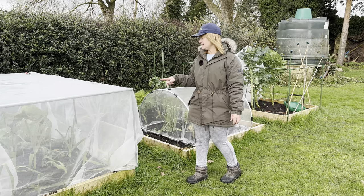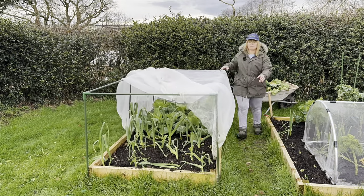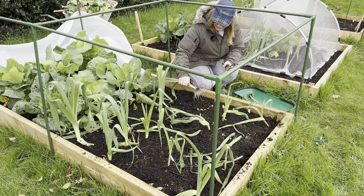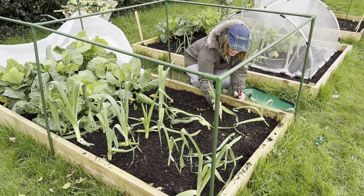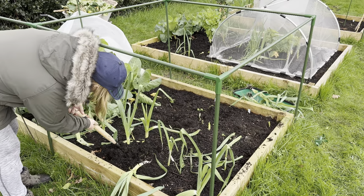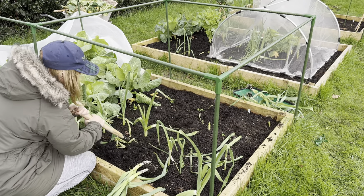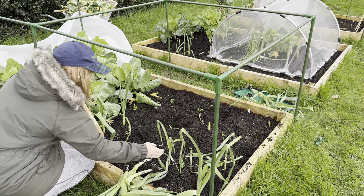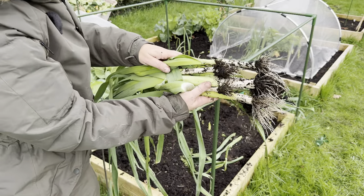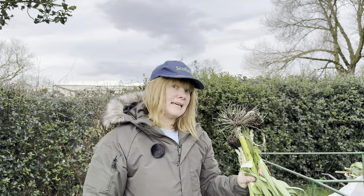While I'm here I might as well weed and tidy this bed as well. This has got leeks in it and spring cabbages. One of the things I'm going to do is pull up these leeks because it's so wet on the garden I think they're going to rot if nothing else. Obviously I will check them for leaf miner as well. Just loosen the ground around them. One thing I've learnt is that these were definitely not planted deep enough, so they're not white enough up the stem. I'll clean them off, tidy them up, and see if there's anything worth rescuing. If there is, I'll make a batch of leek and potato soup and put it in the freezer — it is a firm family favourite.